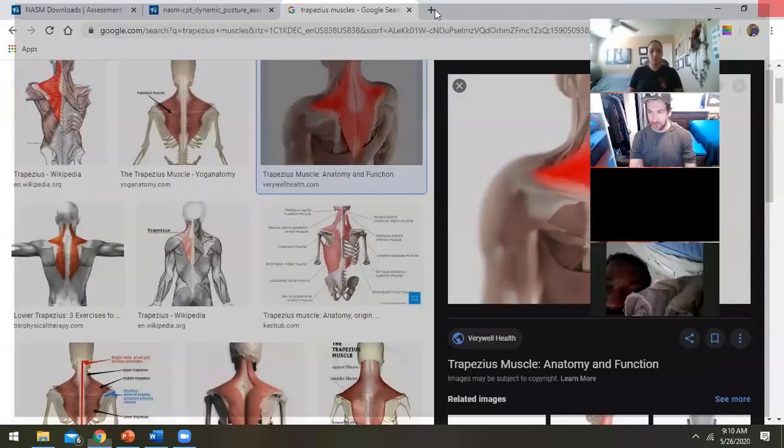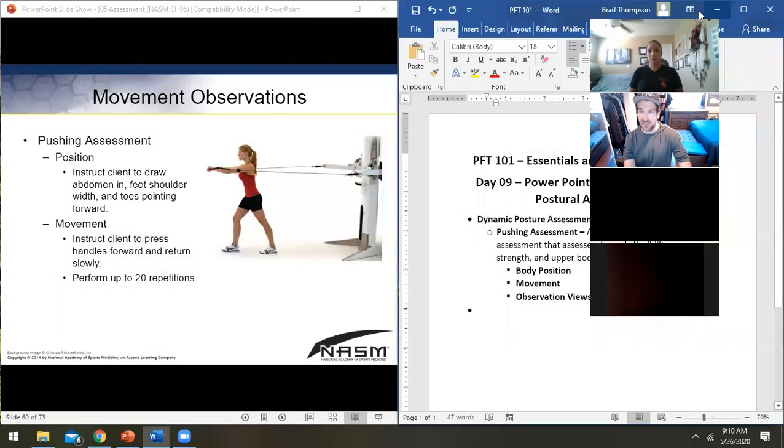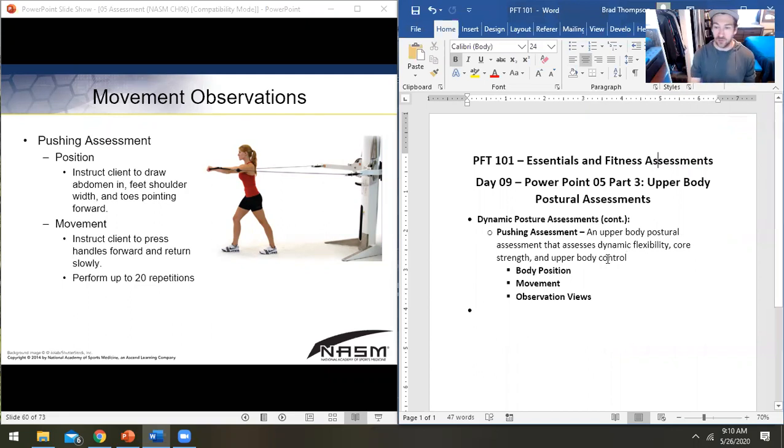So what ends up happening is I move with an altered joint mechanic. I've got that synergistic dominance. And then what that leads to is me moving the wrong way, which puts more stress on my skeletal system and could lead to things like shoulder impingement. So that's really what we're looking for. When it comes to our body position, we've got to line ourselves up into a neutral place, putting the joint in a position where it should be able to work exactly as it's designed. But if it can't, that's where we're going to start to see compensation.